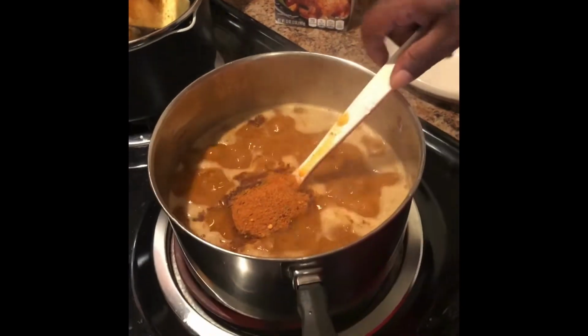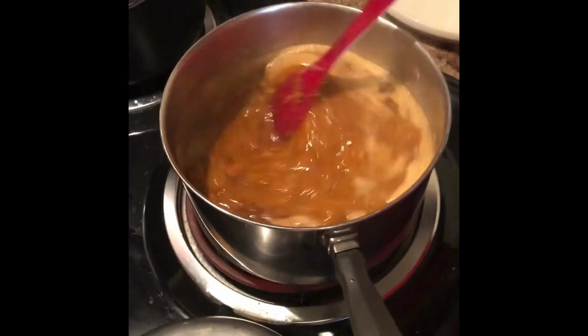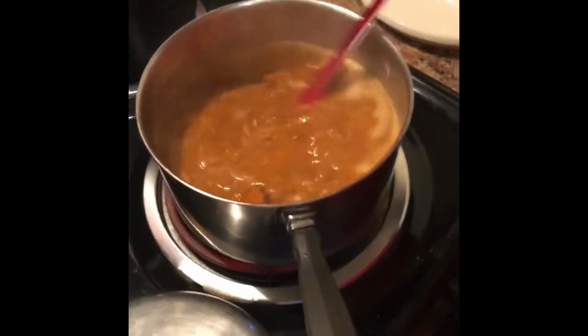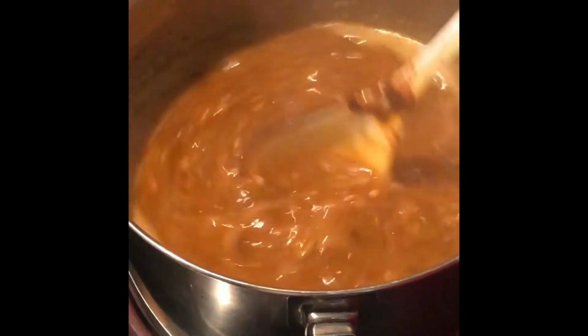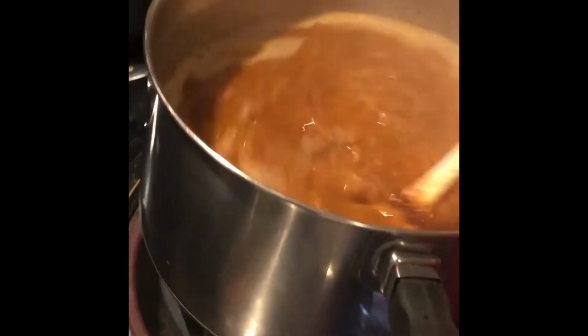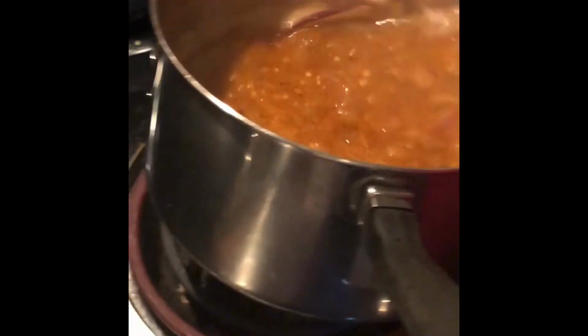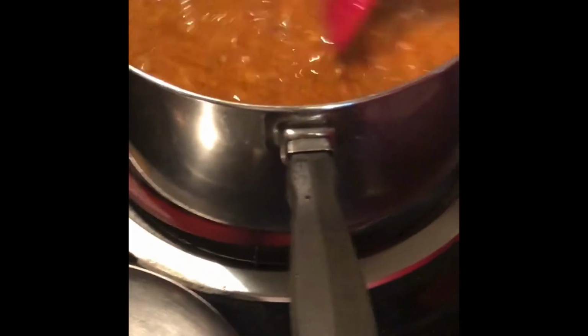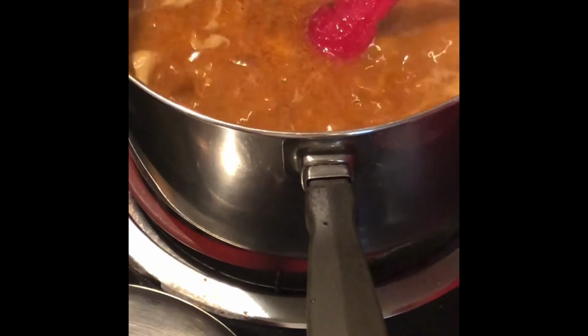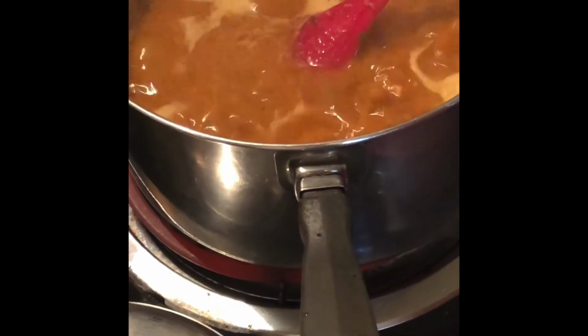So I've added my vinegar, I've added all my butter. It will thicken once you add the Be Love spice. And I'm trying to get that off my spoon. Okay, there we go. So this is gonna reduce down some.